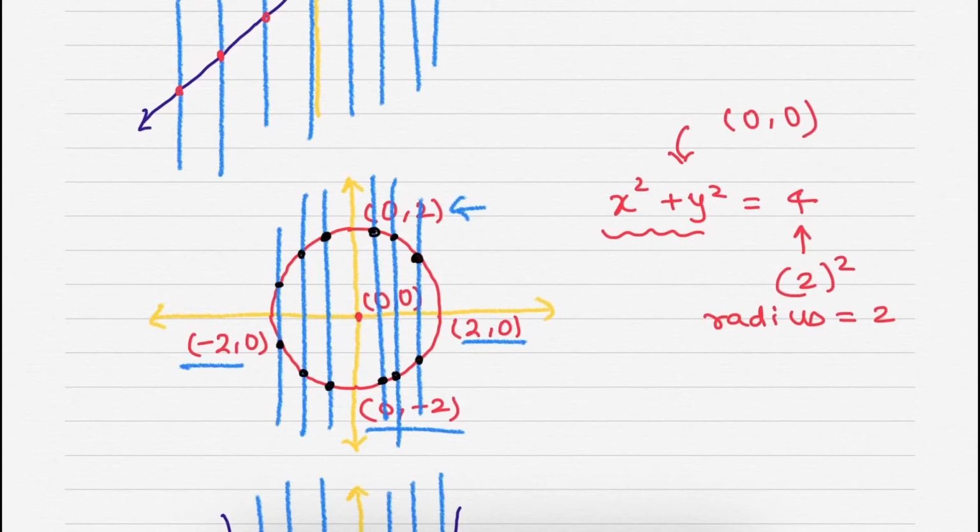Now you see with the vertical line test, there are more than one point involved. These 3 lines have these 3 points, and also these 3 lines have these 3 points. If you consider this line only, it has 2 intersecting points across the x-axis, which are mirror images. This is the one point and this is the second point. So we can say this relation is not a function.